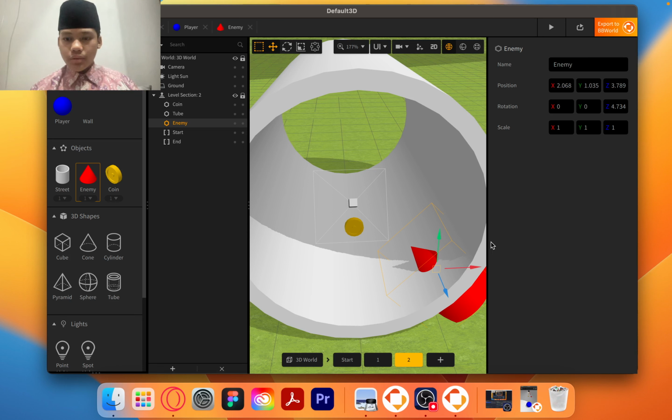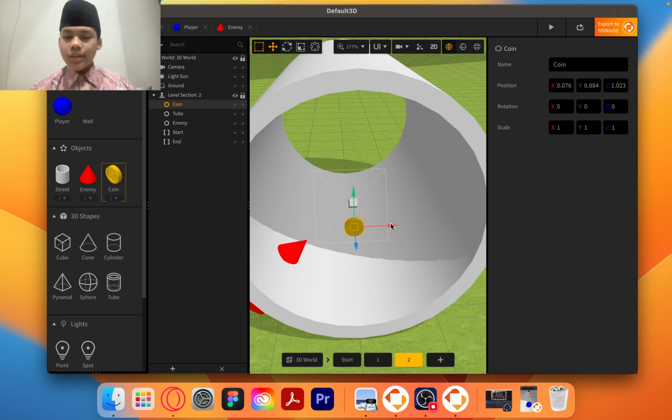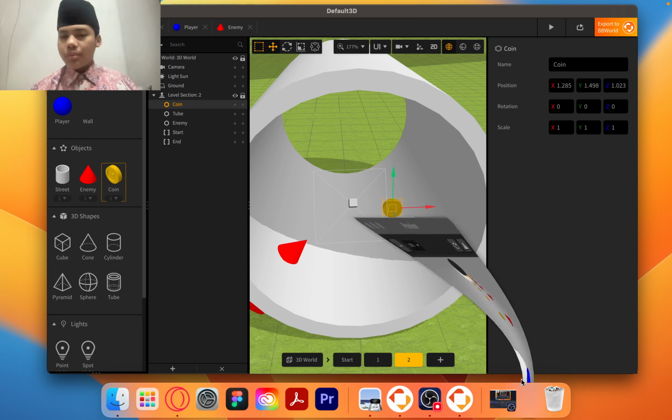Change the position from there to here. Okay. This should do it. And change the position of the coin too. Make it more to the right, and let's see the preview.